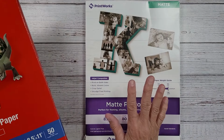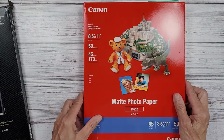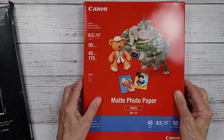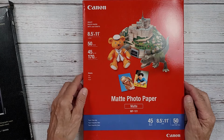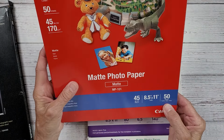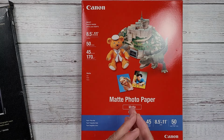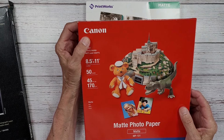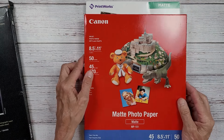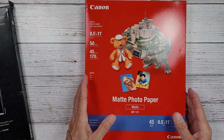And then, I use it sparingly, only when I am very choosy, very fussy about what I use that for. The Canon, you can get this for like $5. And you get 50 sheets in here. So it's like sometimes $5.99. And again, sometimes I know if you go to Canon, which I have purchased directly from them, sometimes they will have a bulk sale. So it will be a little bit less.